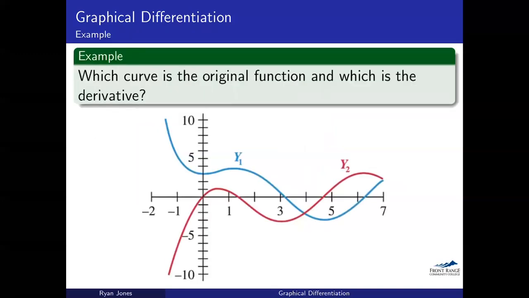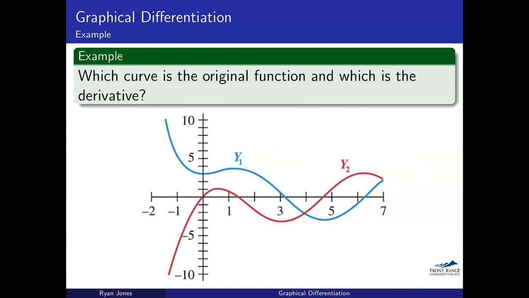One last example I want to do is ask ourselves which curve is the original function and which curve is the derivative. So I've given you two functions here, y1 and y2, and the question is which one is the derivative and which one is the actual function. And a very, very easy way to do this is just to look at maximums and minimums, right? So let's go ahead and do this.